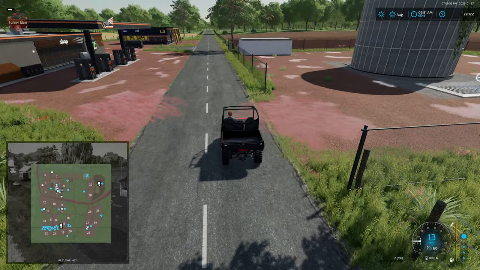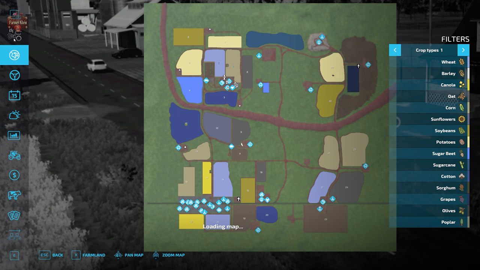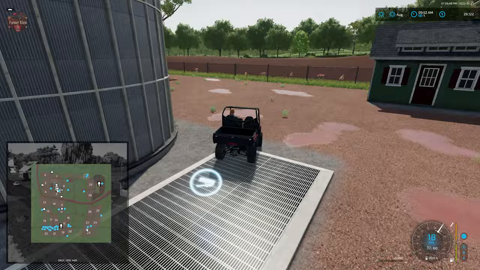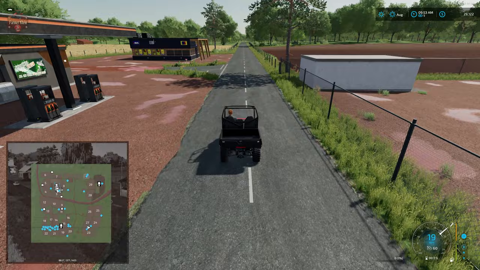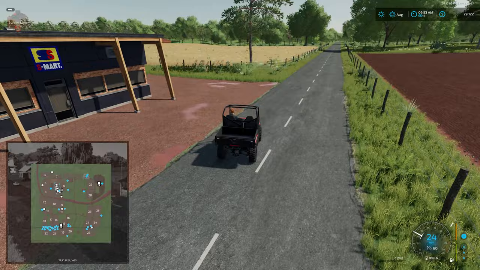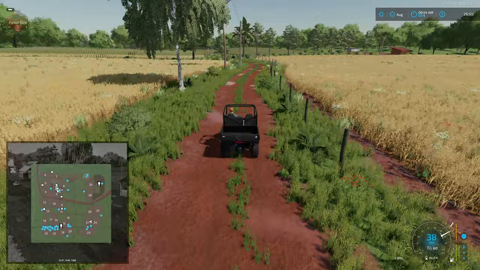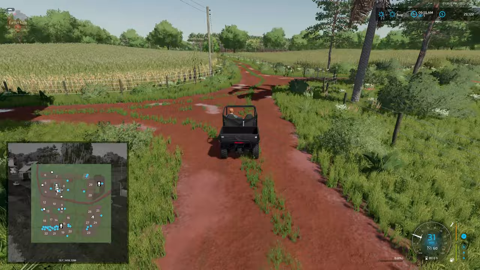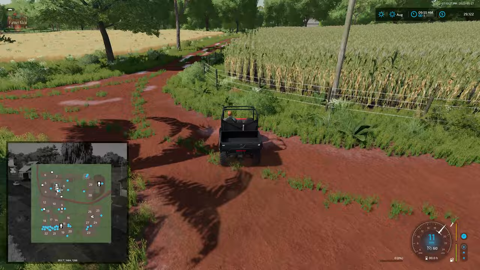So we have a fuel station. And here we have the warehouse sell point. And then we have the supermarket across the street. There we have a supermarket. We have a player farm right there, just south of Field 25. Let's run across the map in this direction.